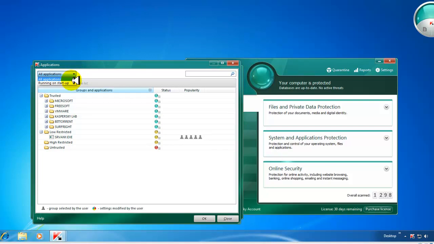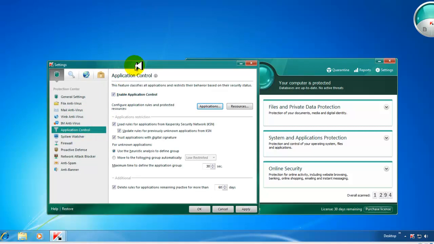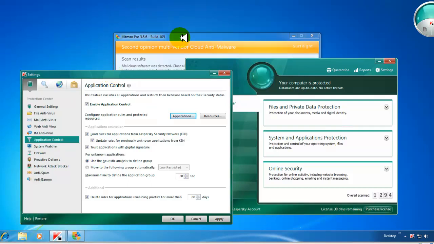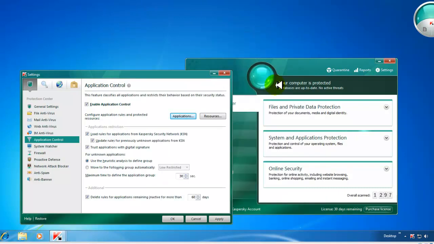Real quick, what I want to say about this is, I really like Kaspersky, but Kaspersky is one of those security software that will take over your computer. I mean, it kind of on its own decides what's safe, and it has built-in heuristics which they're pretty heavy into, deciding what's low restricted or high restricted or safe.